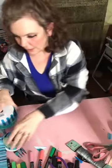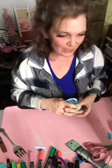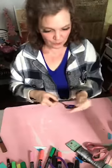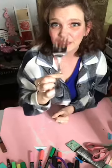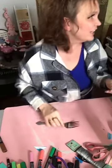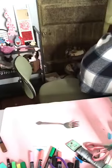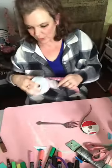Now, for those of you that don't have a pitchfork, because you're just too fancy to have a pitchfork, right? For those of you that don't have one of them, you can grab your serving fork. Or maybe, as in Tina's case, Mark likes to eat with it because he's very hungry. I don't know. Hopefully I'm not insulting him. But you've got your serving fork, and you're going to grab some ribbon. Now, should we go with some big ribbon or some small ribbon? Let's go with some big ribbon.